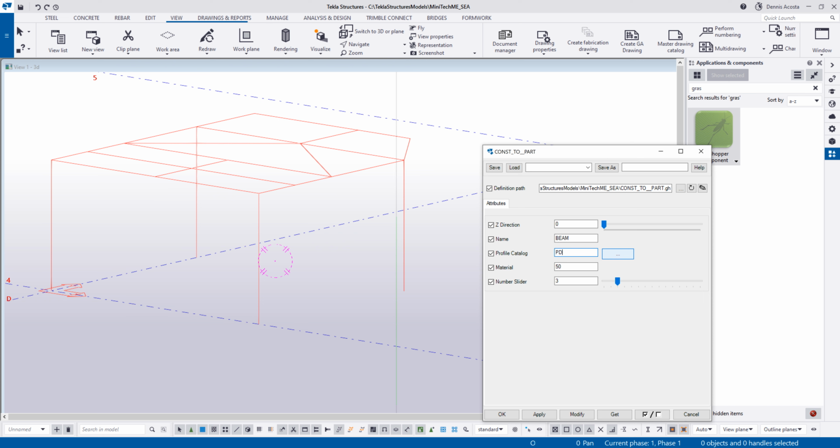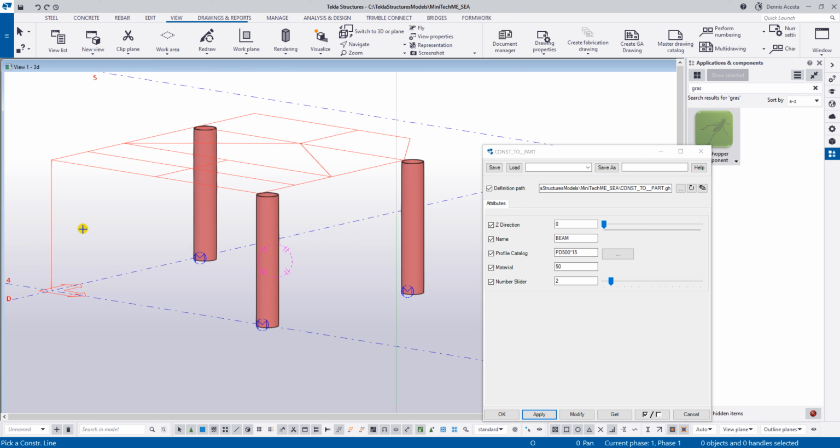Let's say PD 500 by 15, and then change the color, apply, and then pick this one. Or actually I should put the positioning of this one, but anyway, I forgot to position that one, but you can change that one later.